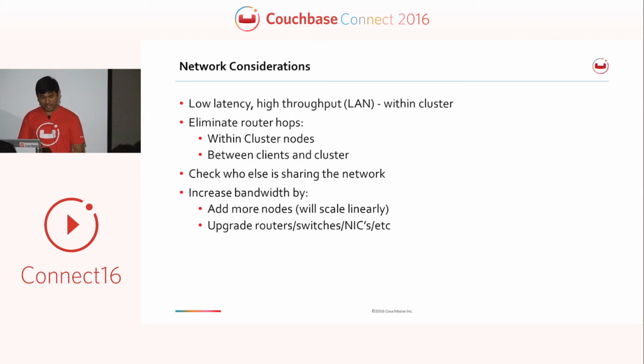So low latency, high throughput network, as I said, if you're going to have a 10 gig network, you'll get somewhere around 200 to 150 microseconds. And we have done testing on a single gig network, which will range around 500 to 600 microseconds. So from the application side, you would see around 10 microseconds. As I said, if you have a good 10 gig network, you will have the data.